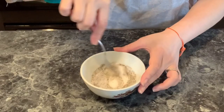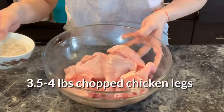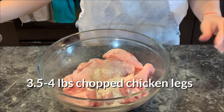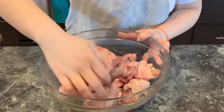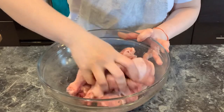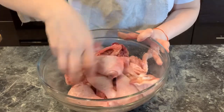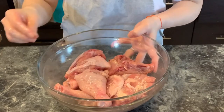Stir and mix all the marinade ingredients together before pouring the whole thing into the chicken legs. Use your hand to marinate the chicken for about 30 seconds, then leave it on the side. With these simple ingredients, it will give the chicken some flavor by the time we need to fry them.